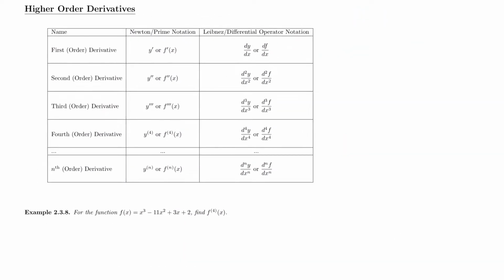So now let's talk about higher order derivatives. Higher order derivatives are essentially taking a derivative of a derivative. That's all you really need to know about this term. A first order derivative is just your regular derivative, right? We've done that. But then if you take the derivative of f prime, we call it f double prime. And that's just taking the derivative of f prime. If you take the derivative of f double prime, you end up with f triple prime.